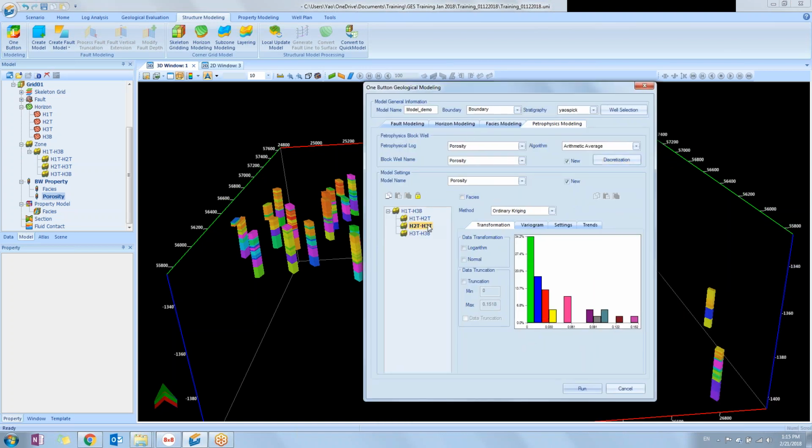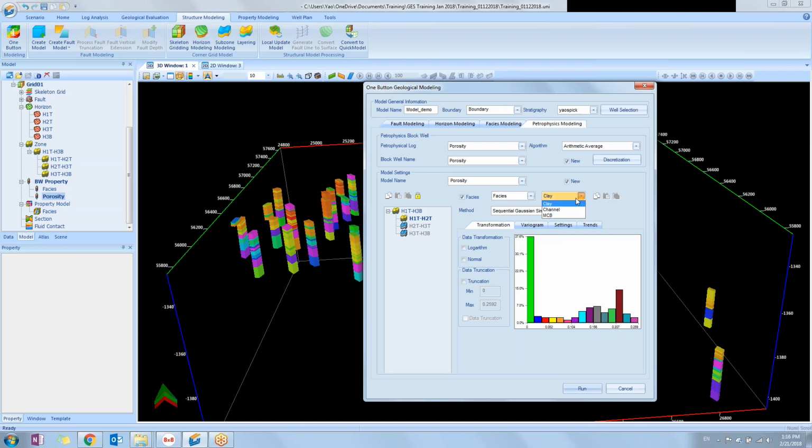Again, I would like to do the modeling for just the first zone, so I'm just locking the other two zones. Okay. So I will check facies because I'm going to use my facies model to constrain my porosity distribution. And for my algorithm, I'm going to use a sequential Gaussian simulation.